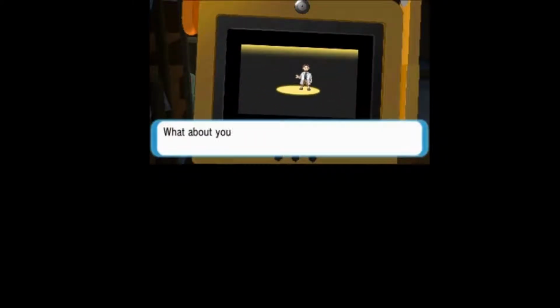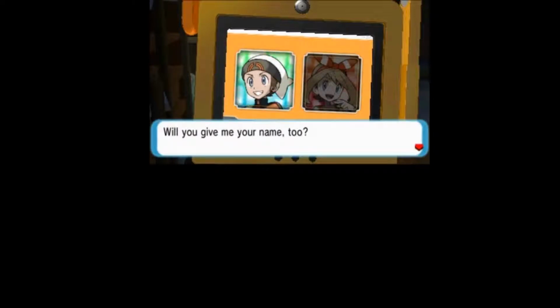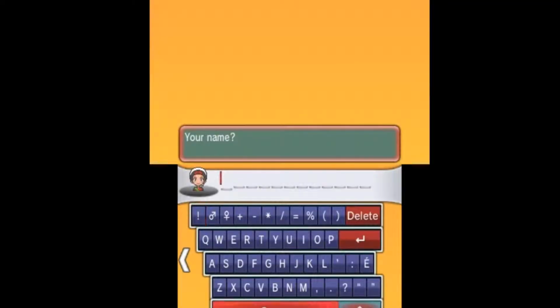So here we are. What about you? Are you a boy or a girl? The classic, are you a boy or a girl? I'm going to go ahead and choose Trainer Brendan here. For those of you that don't know, in the third generation, the hero and heroine of the journeys are Brendan and May respectively. I, however, am going to be naming myself Oblivio. That's my name, so that's what we're going with.